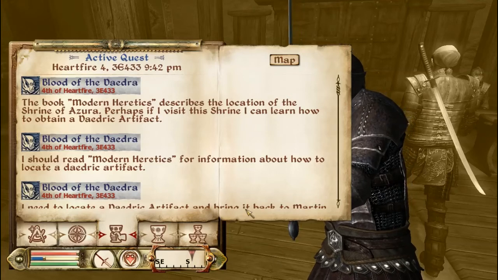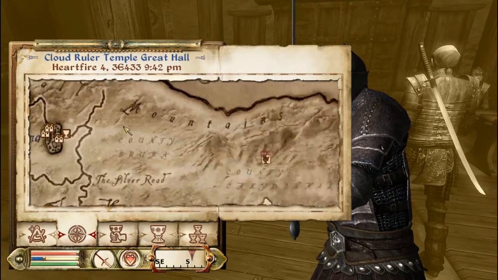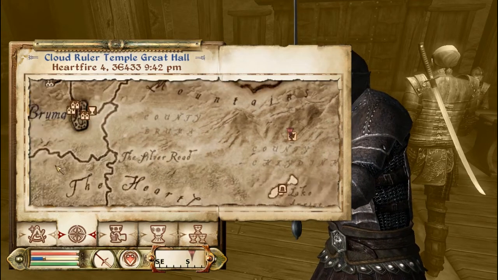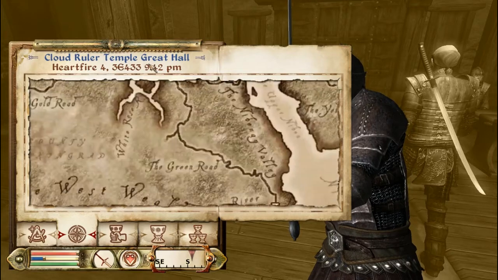Oblivion walkthrough for nextgenwalkthroughs.com. Okay, now for this quest, if you listen to Martin, he's going to want you to go to Azura's Shrine. Now, I have to say, do not go to Azura's Shrine and give him Azura's Star.